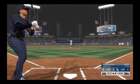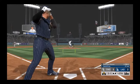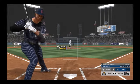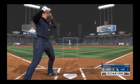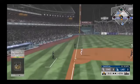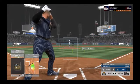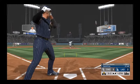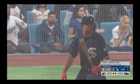Fastball laid off well below the knees. Looks at a fastball inside, so he's in the driver's seat. 3-1. This is a spot you like to be in as a good hitter. Runners in scoring position and count leverage in your favor. And he misses there for ball 4. So runners are at first and second now with nobody out.